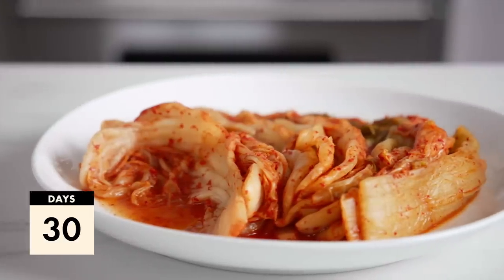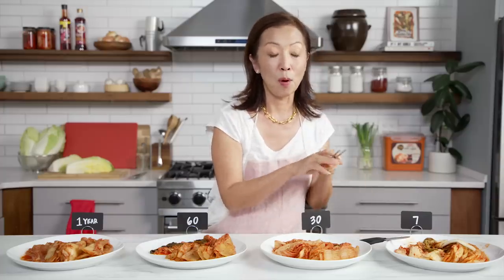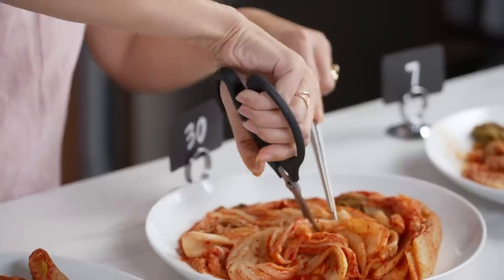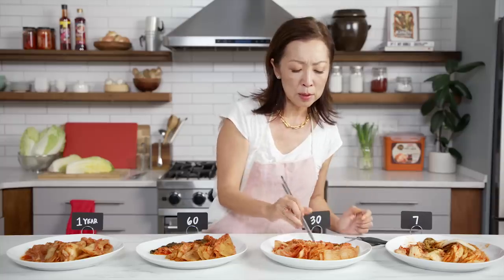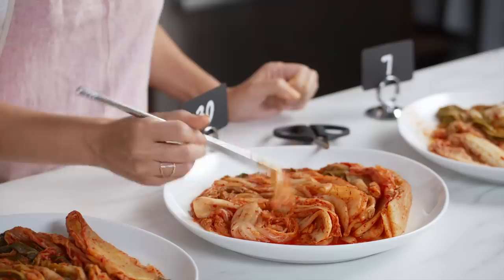Tasting the 30-day-old kimchi: I'm getting really the tangy notes that I associate with kimchi, and I just want to keep eating more because it brings all the delicious umami notes from the kimchi ingredients. The gochugaru is really fading into the background. I taste those sour notes, plus smoky notes coming in at the end, and still a kind of sourness that is really like a crisp apple — pleasant, just what you want in a pickle.